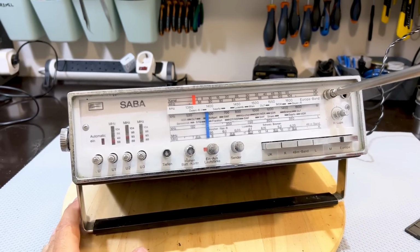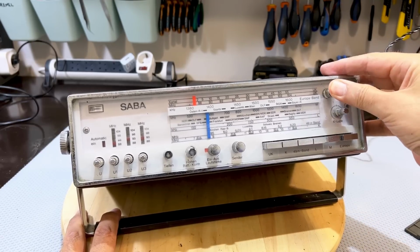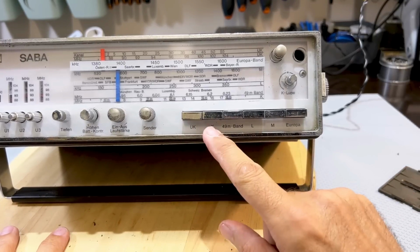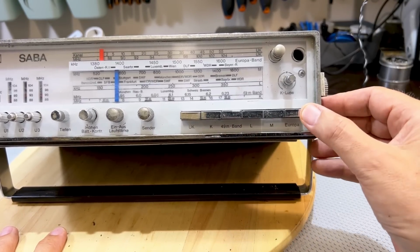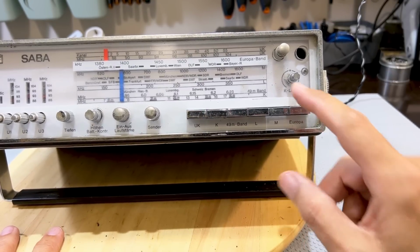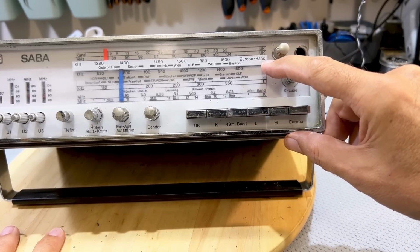Now, what else have we got here? Well, let me show you a little bit of a close-up. Put that antenna back before it snaps. We've got the bands: FM, shortwave, the 49 meter band, shortwave, long wave, medium wave, and Europa. I don't know what that means. What is Europa? Band Europa. What the heck does that mean?